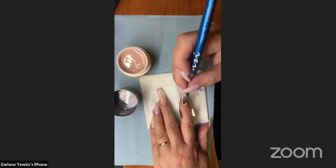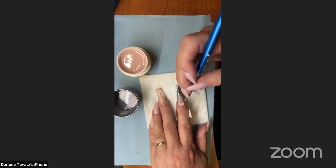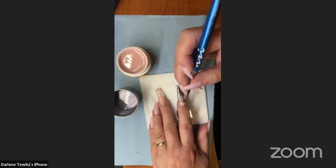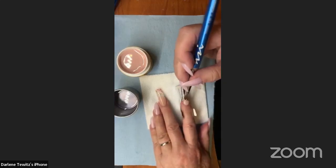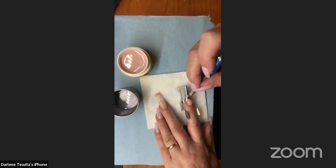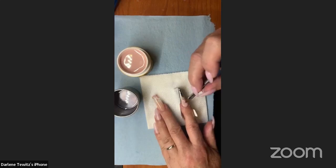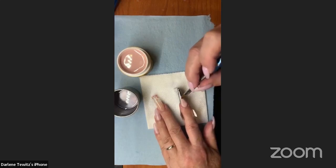I'm just going to do another second layer. Again, I don't want it to get too bulky in the sidewalls or the cuticle line, but I do want to have that solid adhesion layer. Okay. So now you can see, yeah.